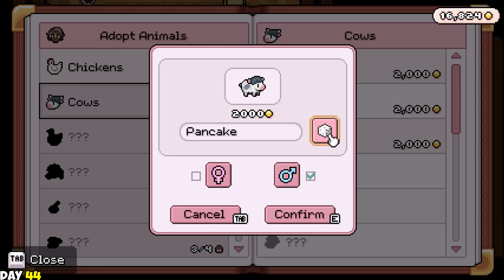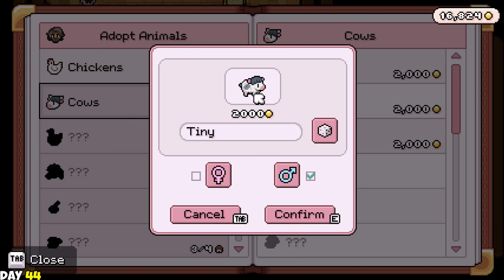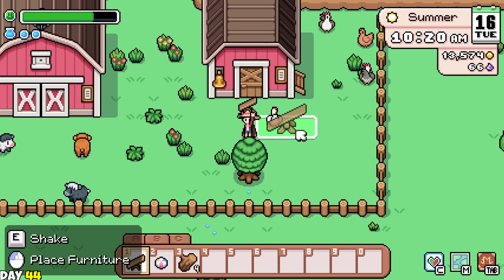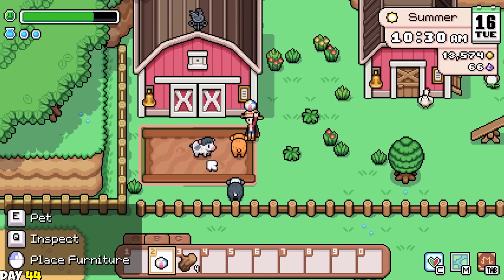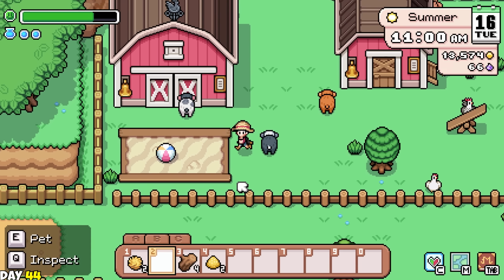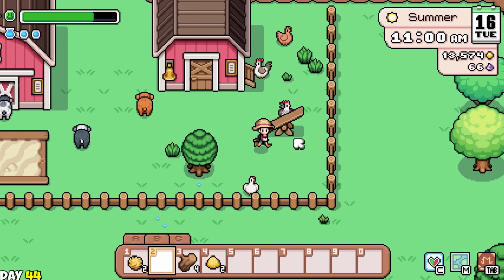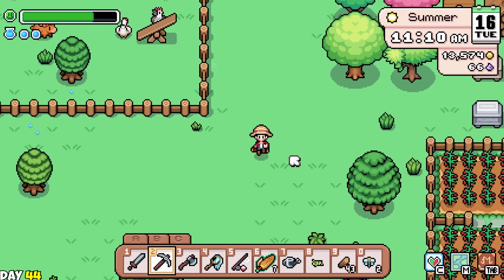With our newfound riches, I bought a new cow or bull, and his name is Tiny. I also bought them some toys, like the swing for the chicken and beach volleyball for the cows. I mean, I think they enjoy pushing the ball around. It's only for display. I was hoping that maybe there are animations where they can jump to the swing or something.